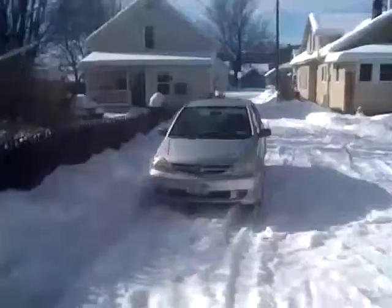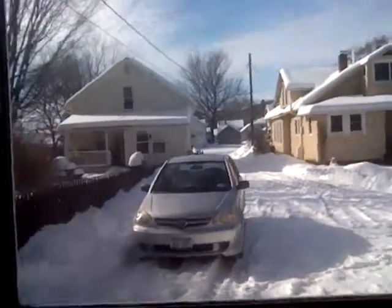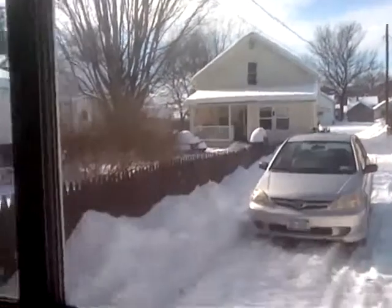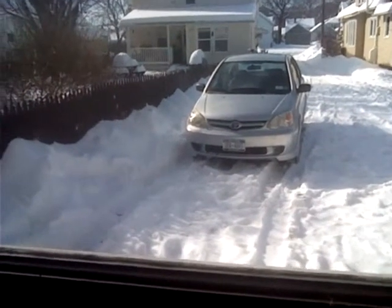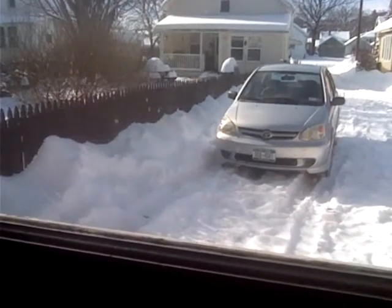If any of you live in upper New York or PA or anything like that, I'm sure you've gotten snow too. It's actually melted a little bit — yesterday I had 18 inches here. You can see from the car right there that rides about eight inches off the ground, I have about an inch to two inches clearance underneath it. It's not my car, it's my neighbor's car. So I still have like six inches in my driveway after I shoveled and snow blowed it.